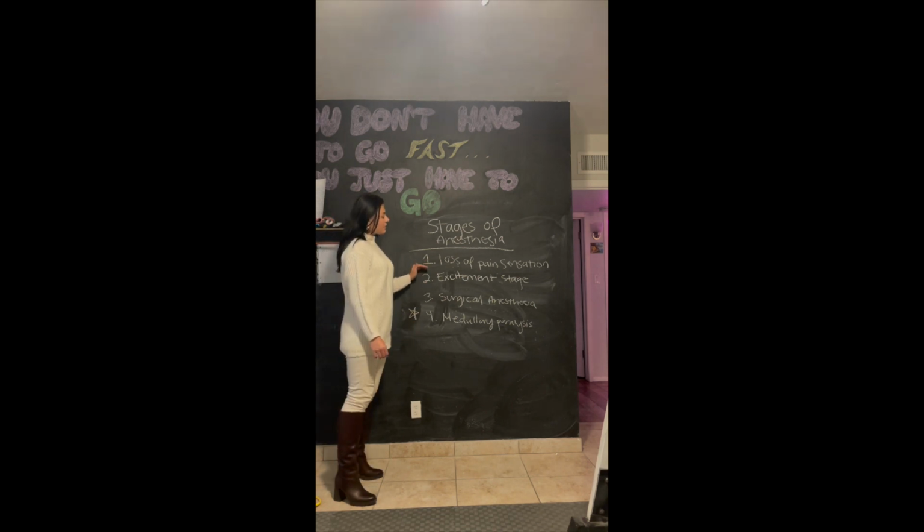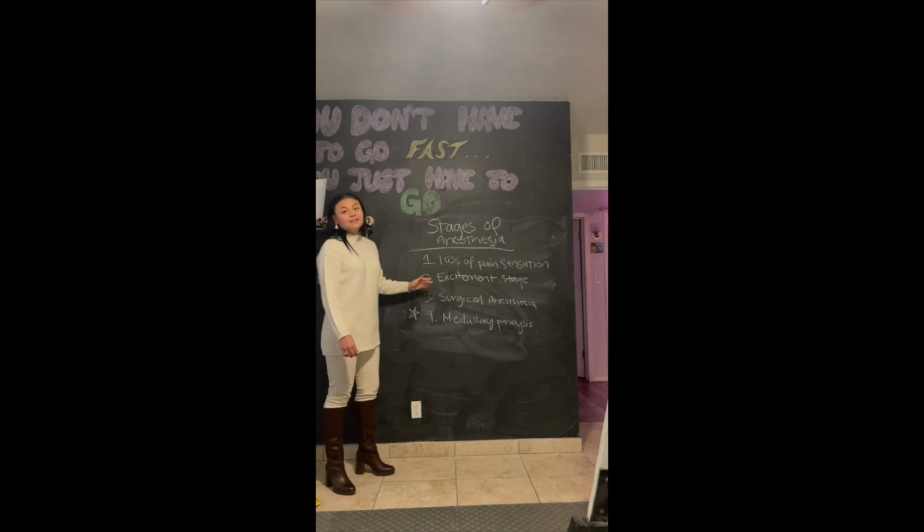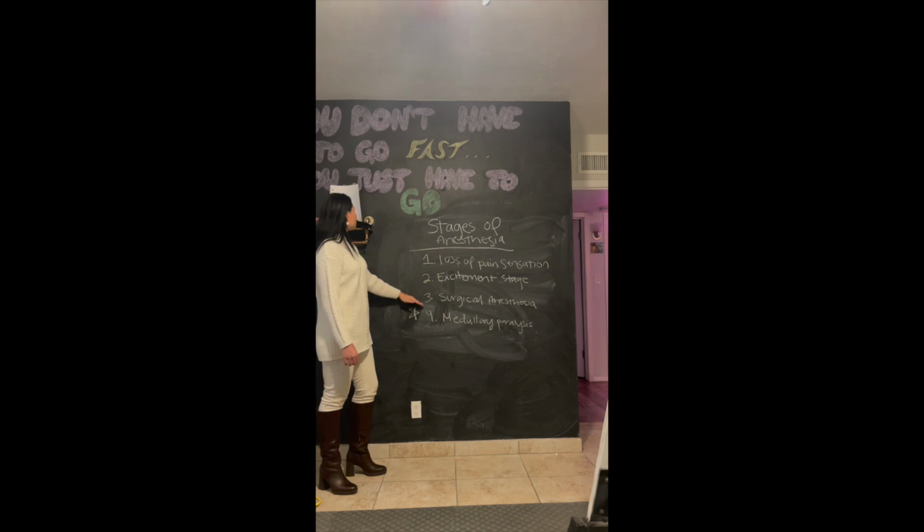In the first stage of anesthesia, the patient loses their pain sensation, as I explained. However, they can still communicate and are conscious. In the second stage, the excitement stage, the patient may show signs or symptoms of sympathetic stimulation. In the third stage, coined surgical anesthesia, the patient will experience a relaxation of skeletal muscles, progressive loss of oculomotor functioning, and they are safe for surgery.